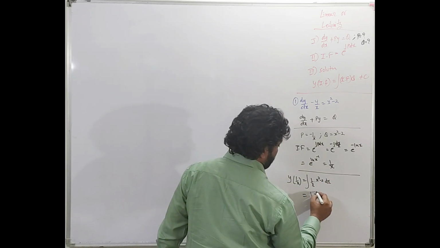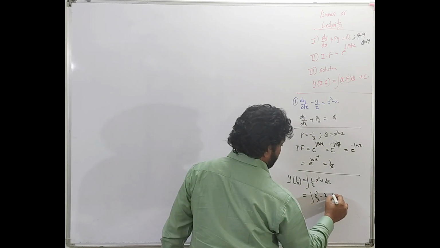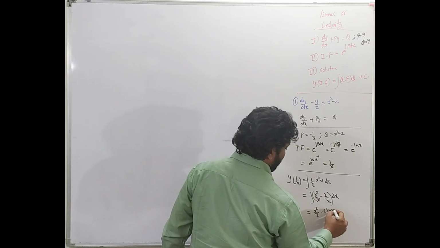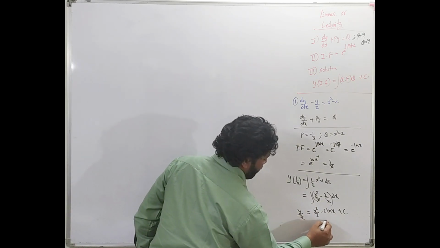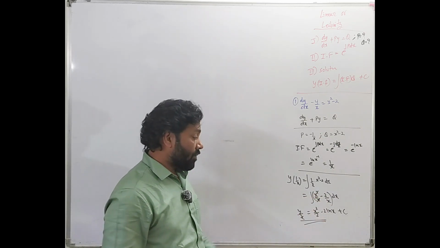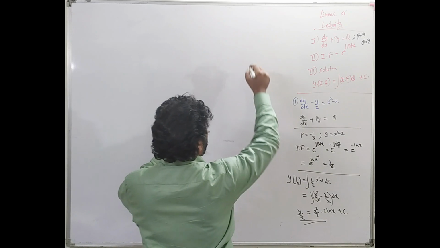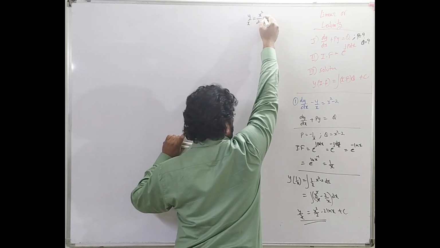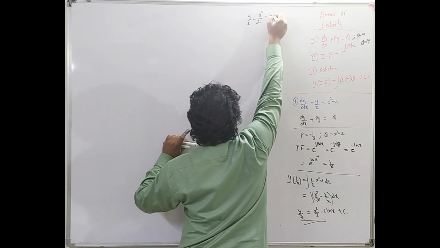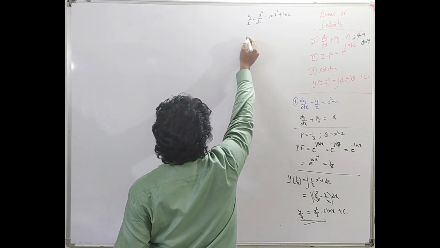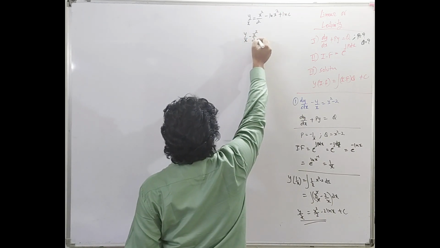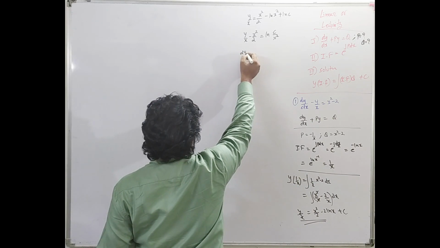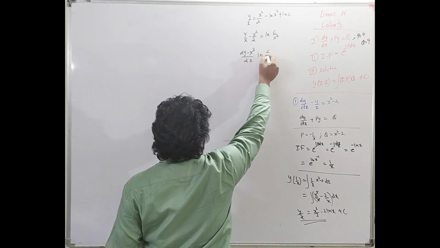Let's simplify this integration. So x square by x minus 2 by x dx. Integrating it, we get x square by 2 minus 2 ln x plus c. So this is the solution of the differential equation, or if you want, you can further convert it into exponential format. Let's see what comes up. So y by x equal to x square by 2 minus ln x square, and c also we will write in ln format. So y by x minus x square by 2 is equal to ln c upon x square. So this will be 2y minus x cube by 2x equals ln c by x square.